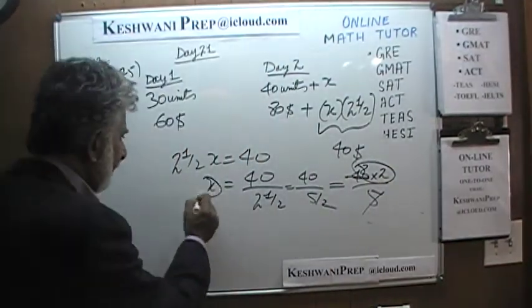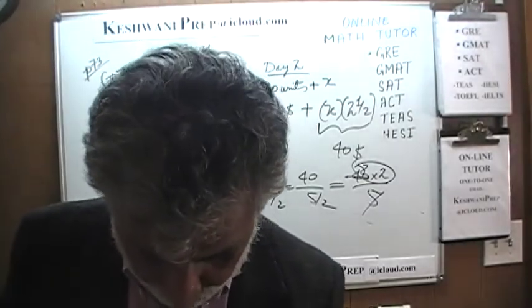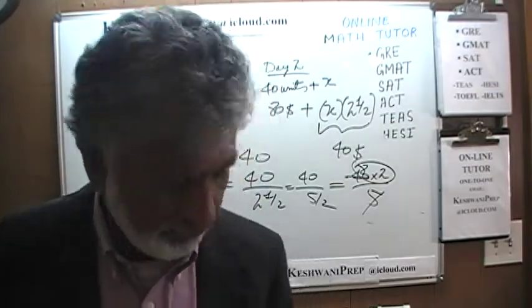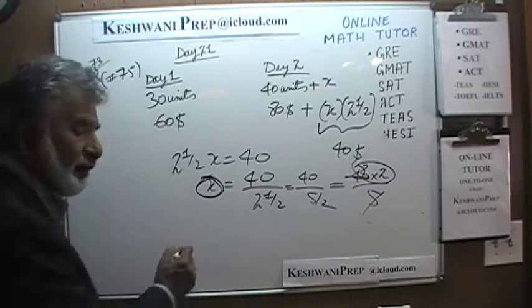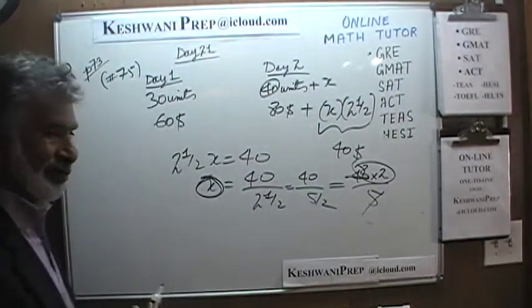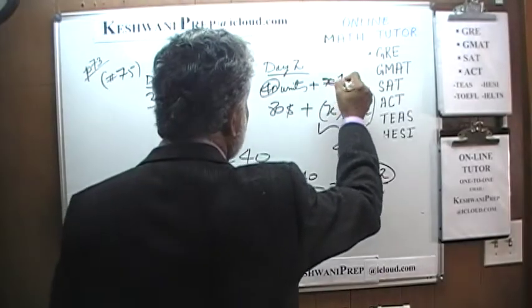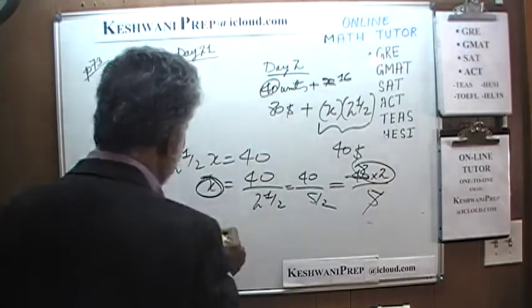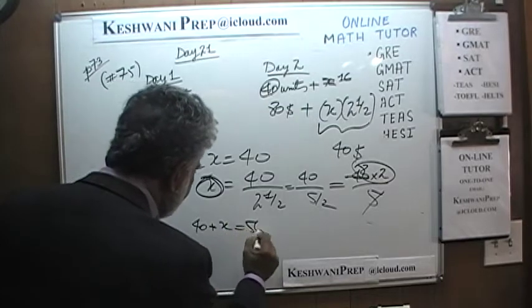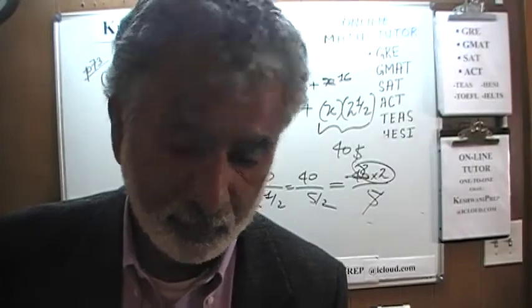16. X equals 16. Again, don't stop at that. If 16 happens to be one of the answer choices, don't make the mistake of not completing the work that we are told here. I hope 16 is not one of the answer choices. 16 is not one of the answer choices. 16 is the number of units that we make in excess of 40. It's 40 plus X. The question is, what is the greatest number of units that we can make in one day? The answer is 40 plus 16. 40 plus 16 is 56 units. 40 plus X is 56 units, the greatest number of units that we could have made under the scenario that is presented to us.